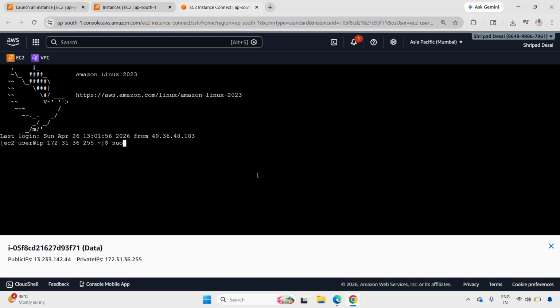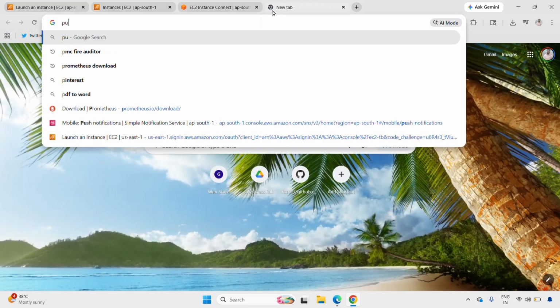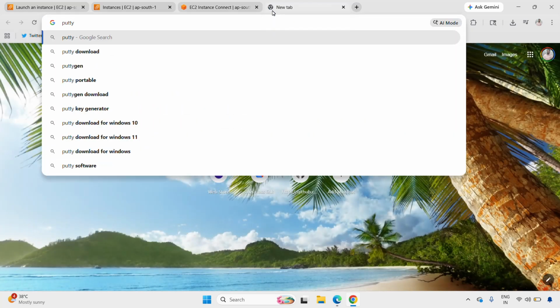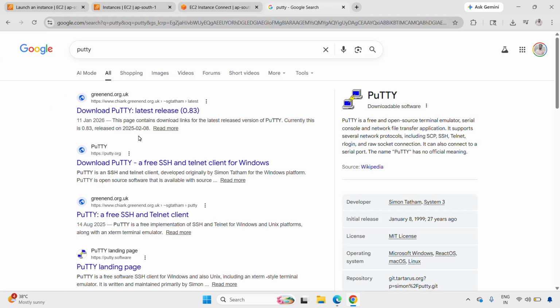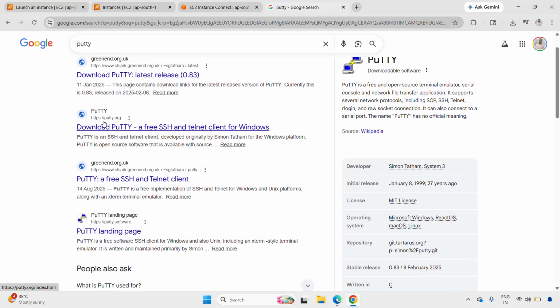But how about getting access to this machine by a third party tool, by an external application? Let's consider this. With the help of a software called PuTTY, you can just enter it into the search bar. You will get an option from its official website: download PuTTY, a free SSH and telnet client for Windows.